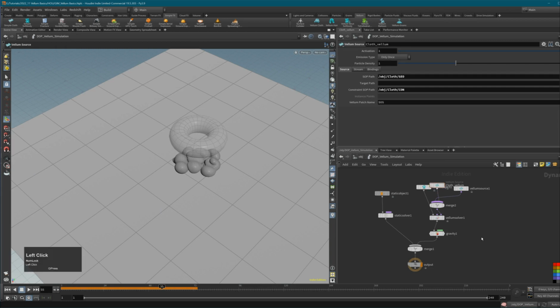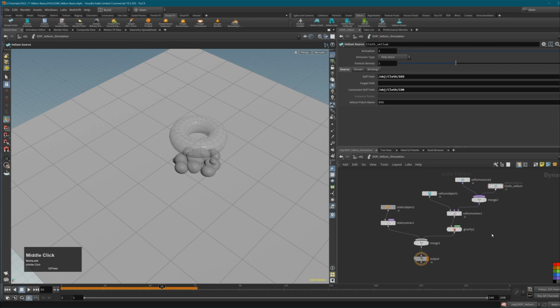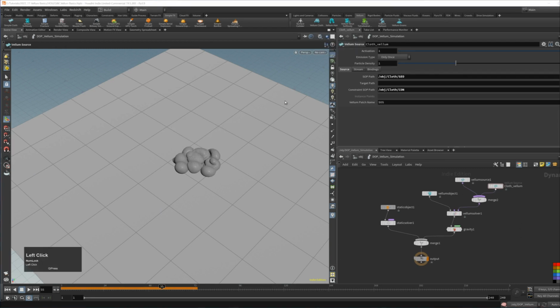And now if I press L here on my layout, you see I am suddenly in a DOP network. And let me turn off all the other things so that we don't get confused. Oh yeah, what it did now is very interesting. This was not what I planned, but good that this happened, because this shows you another thing that Houdini is intelligent.